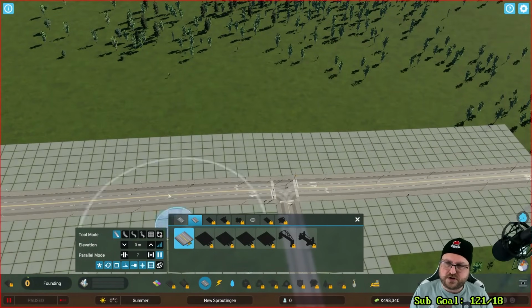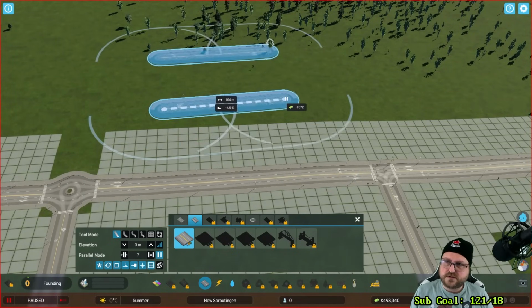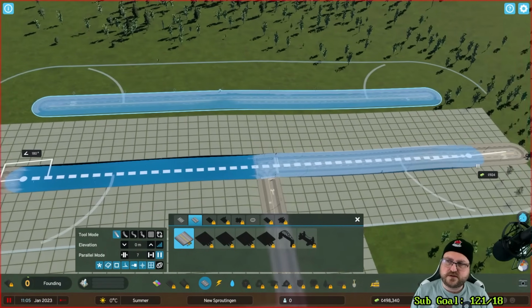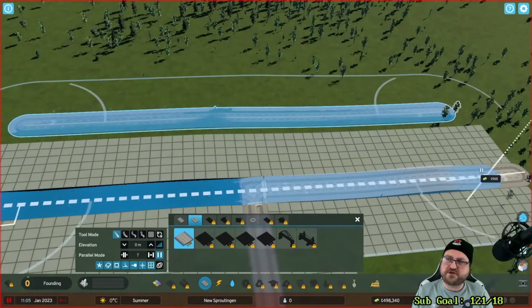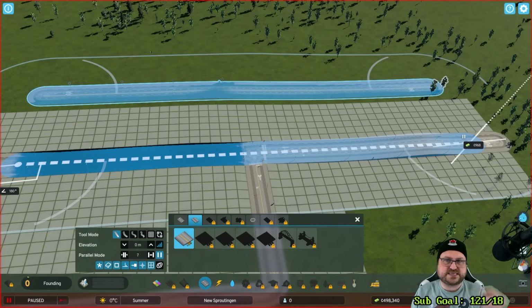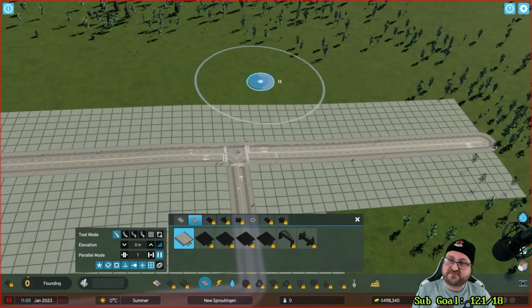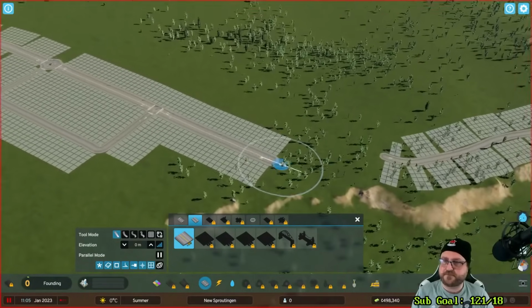But what we can do is we can put in an offset, and there you go. You can see it's generating. We can drag along here, and what we're actually doing is generating a parallel road. You can use it to build pairs, but you can also drag along an existing one. It's great for highways, certainly, but it's just lovely. So much extra stuff in here.